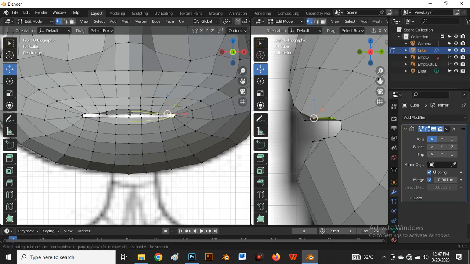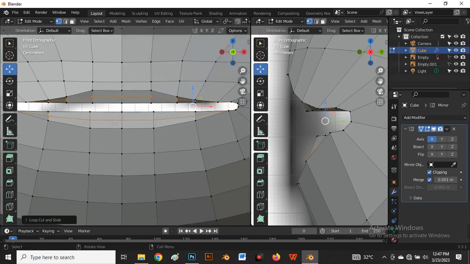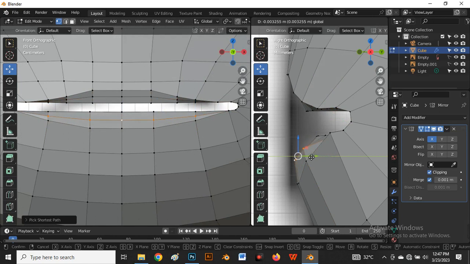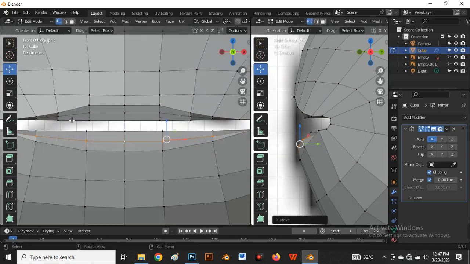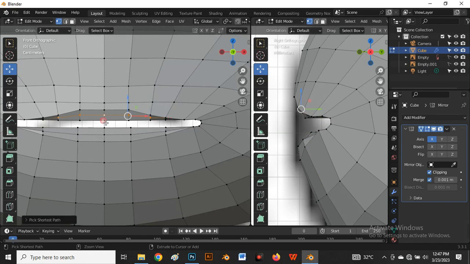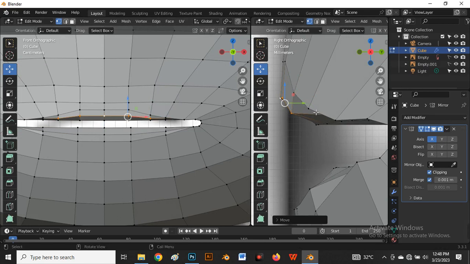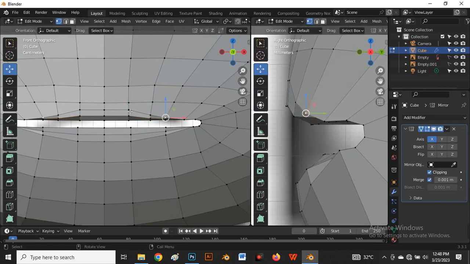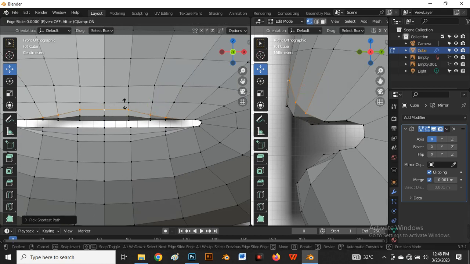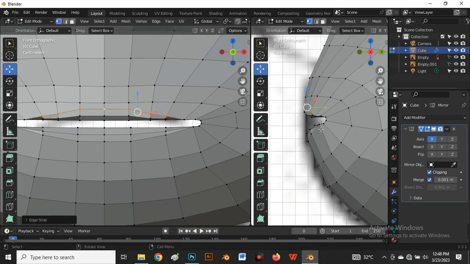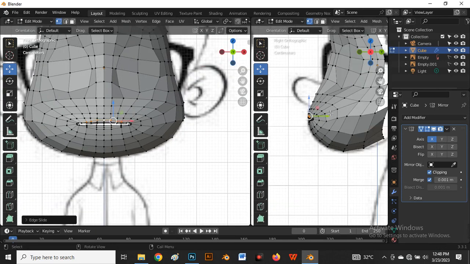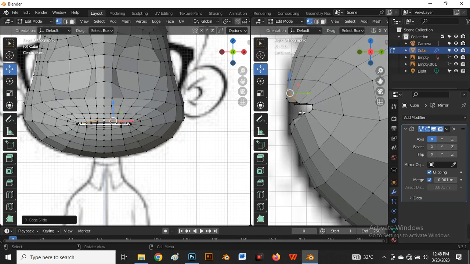Ctrl R to add one loop cut here. I'm going to select this from here to here, and I'm going to move this forward on the right orthographic view. Do the same. Select this and select all this. I'm going to move this downwards or forward a little bit. So you can still select this also and see how we can move this upwards. G to move upwards. So if we've done that now, we've done justice to the character mouth.